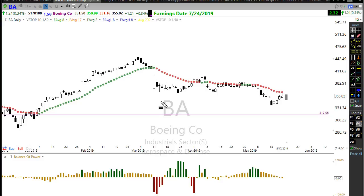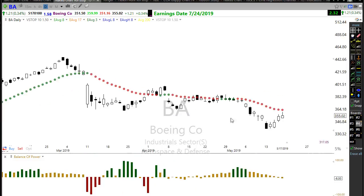Okay. But is it hard to see that the stock is trending down and now I'm preparing and waiting for the next entry into the trade? And by the way, don't make the next entry into the trade that difficult either. You don't have to stare at this chart to find the next entry into the trade. Let me just clarify that for just a second.